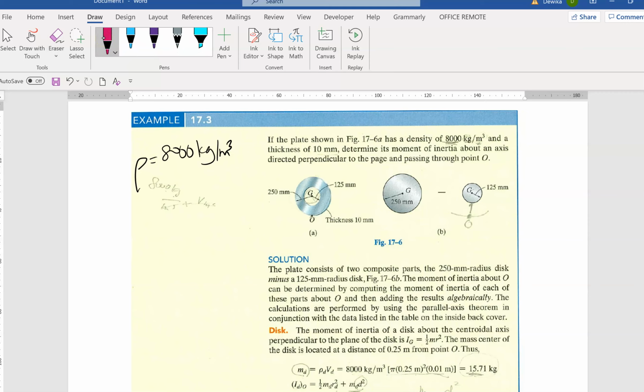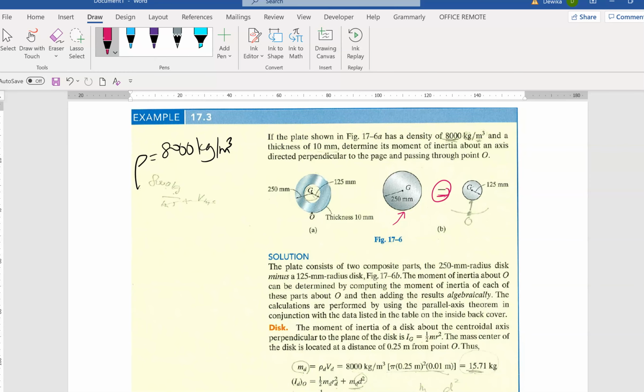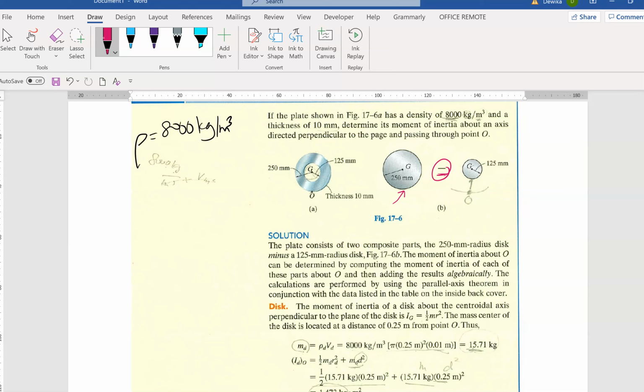Okay. So we redraw. So we have the plate, and then we have the hole. The hole, you see, you have to minus. You have to minus the hole. Okay, let's look at that. So if it's at the side here, let's see whether we have a ready-made one or not.